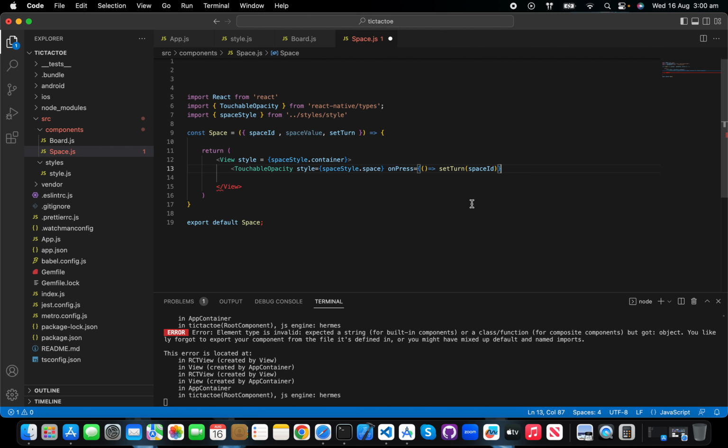So where were we? Space ID and what to do? Let's say disabled, and disabled will be equal to space value.